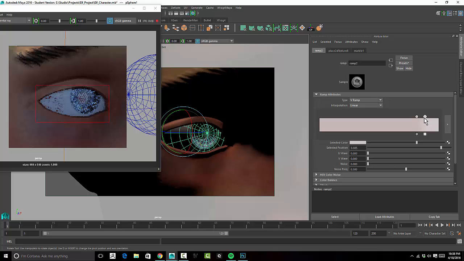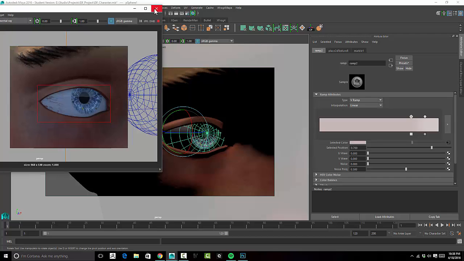But as I bring that closer, it's going to start to fade. So something like that is good.